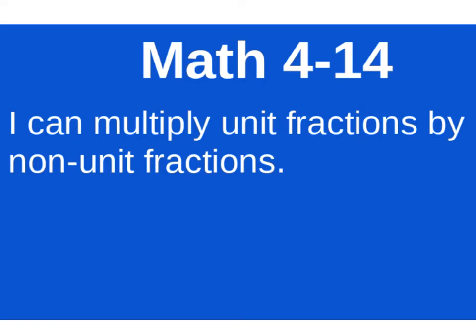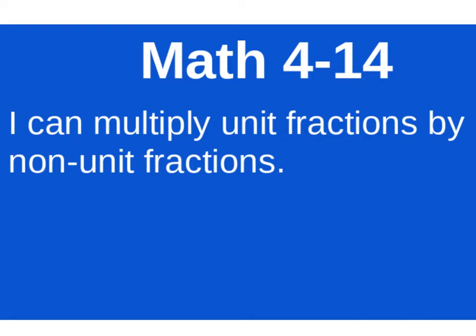Math Module 4, Lesson 14. I can multiply unit fractions by non-unit fractions. So yesterday was multiplying unit fractions by unit fractions, which is 1 in the numerator times 1 in the numerator. So today I'm multiplying by something with 1 in the numerator, but in the second fraction there isn't a 1. There's an actual number with a value. So it's very similar to yesterday's lesson, so I think we're going to be very successful.